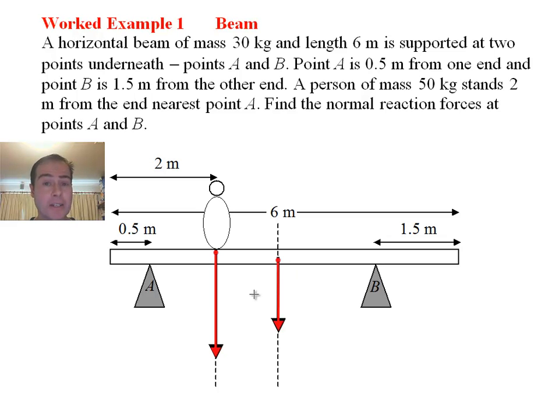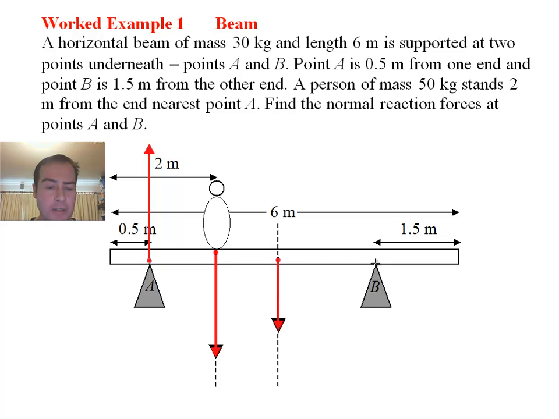That's right, it would accelerate downwards, but it doesn't. So there must be other forces acting upwards on the beam to balance these two downwards forces. And since the beam is being supported by two supports, there are only two other positions where upwards forces can act. We don't know the size of those forces, but we'll represent them with arrows to help us visualize the question. The force, we'll do point A first, the force at which support A acts upwards on the beam is some unknown force. We'll represent that with F subscript A. We'll show that in the working in a moment.